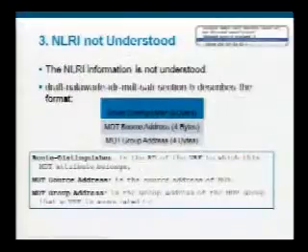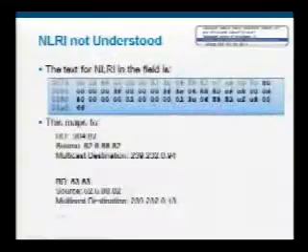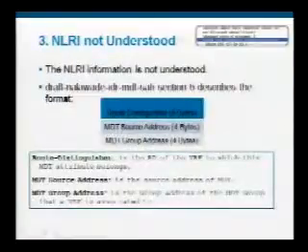Okay. The third one is actually the most complicated one. This is what the actual breakdown of that NLRI looks like. So there's 8 bytes of a route distinguisher. There's the MDT source address, which is an IPv4 address. It's usually the BGP next hop. It doesn't have to be. And then there's the MDT group address, which is the multicast address that the GRE tunnel is going to be destined towards.